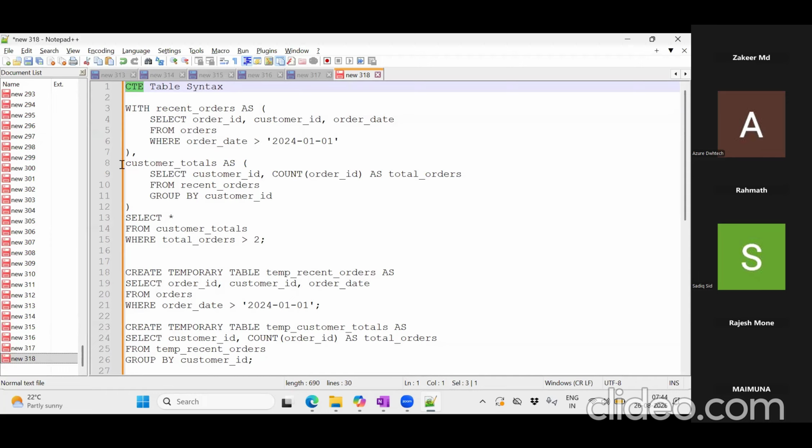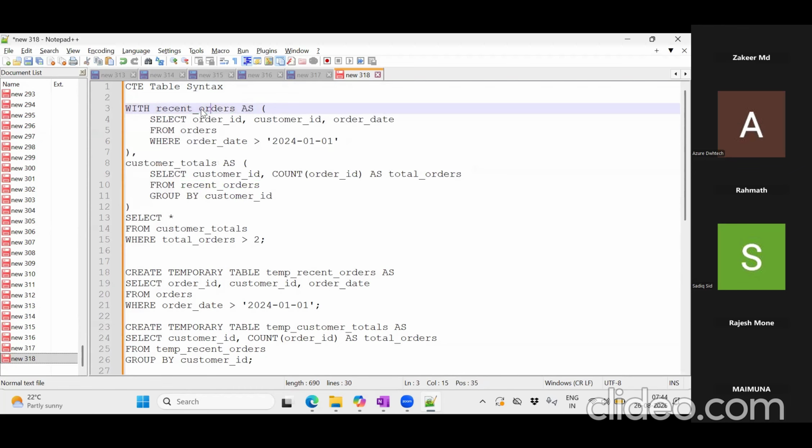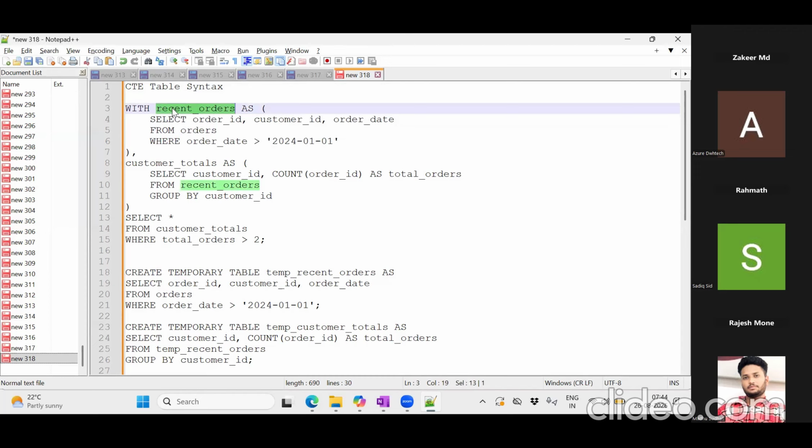Whenever you are executing this entire query, first it will run the WITH alias of recent orders, and whatever query we have inside will execute first. Once it is executed, the result of this query will be stored under this alias.